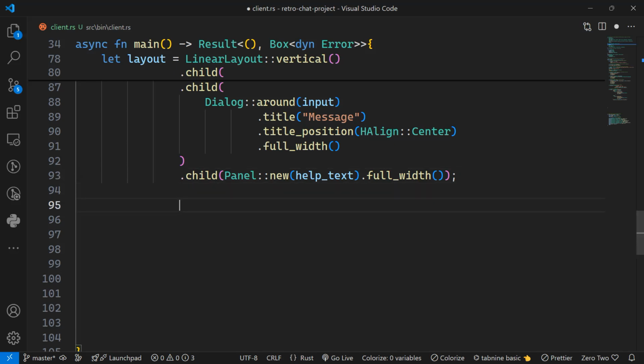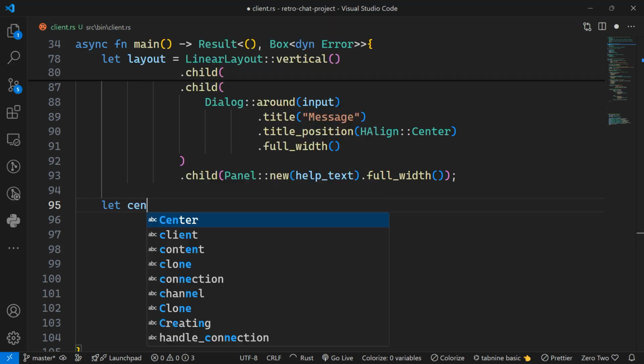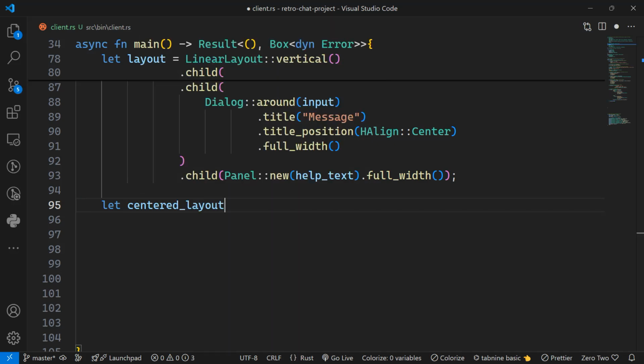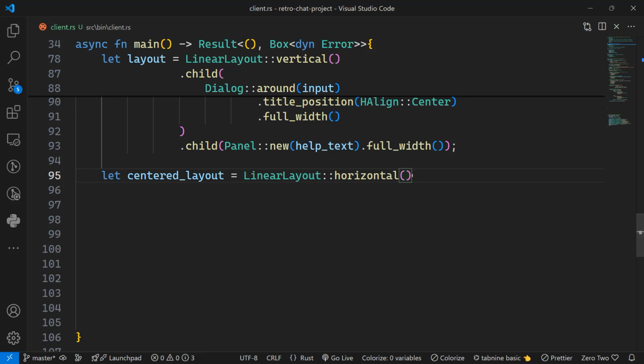Right, now I want to wrap the layout for centering. So let me again declare a variable called centered layout. That's equal to the LinearLayout. From here, I need the horizontal. Yeah, okay. Sometimes I misspell while I'm typing, and that might cause some potential errors.